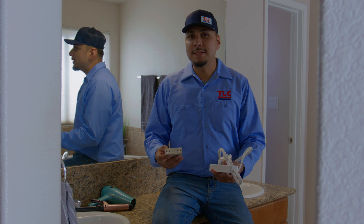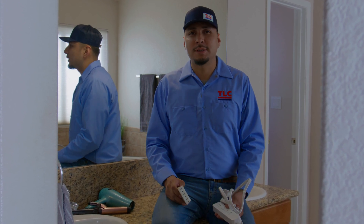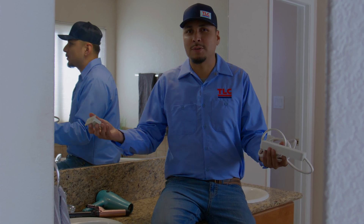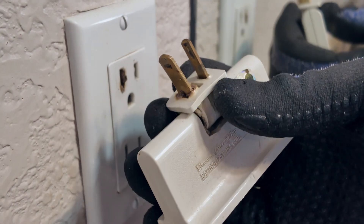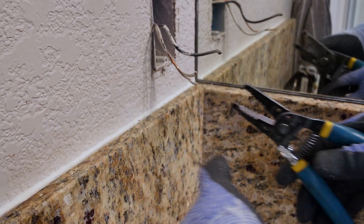Number two: don't use outlet extenders. You've probably seen outlet extenders on the internet or even in home improvement stores. I mean, they look cool — what could possibly go wrong with a few extra plugs? What's wrong is that your outlets and your circuits are not designed for that many plugs. It's a quick way to overload the system, maybe even melt your outlet. That's especially true if the outlet wasn't even installed correctly in the first place.